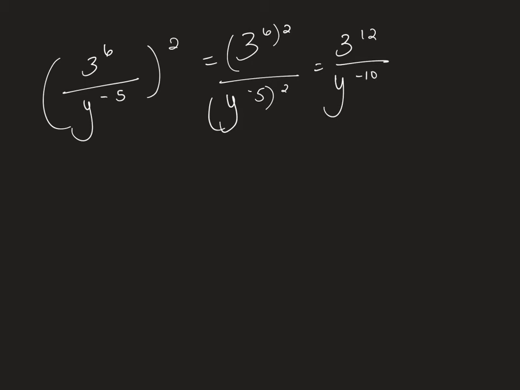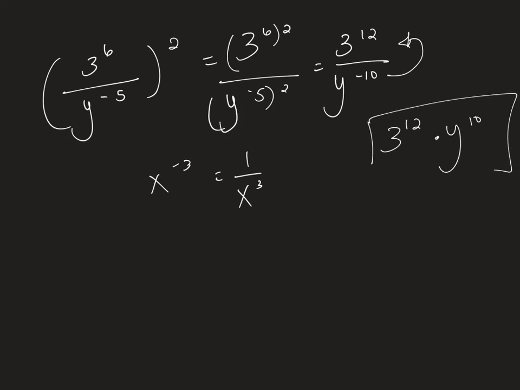Now, remember, if I have a negative exponent, so let's just say I had x to the negative 3, I would rewrite that as 1 over x to the third power. Now, the same concept applies here, but the negative is in the denominator already. So if I move this up to the numerator, it now becomes positive. So that would be 3 to the 12th power times y to the 10th power. So think like if I'm flipping it from numerator to denominator, the sign is changing. All right, let's go over one more of those because I think that one's a little bit tricky.